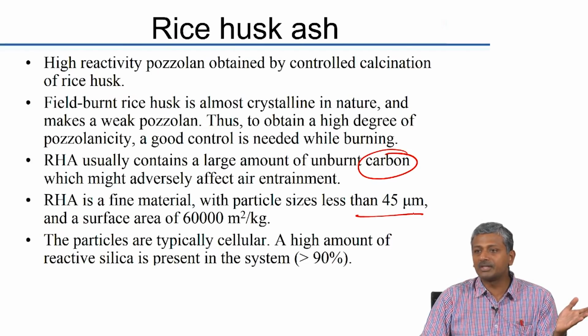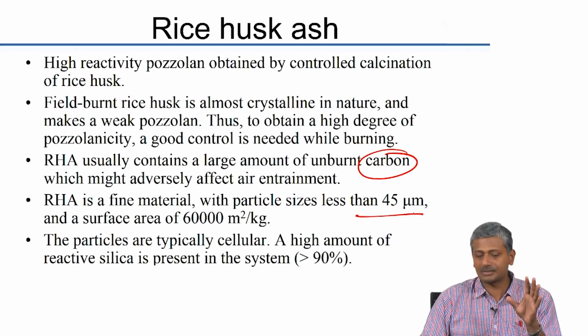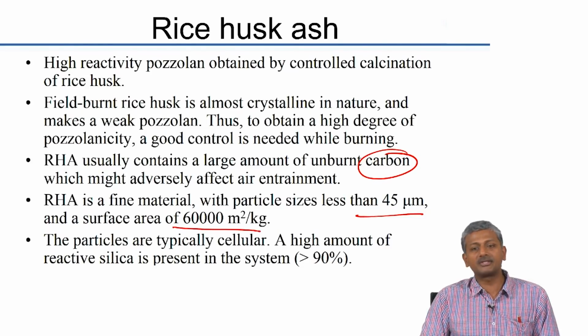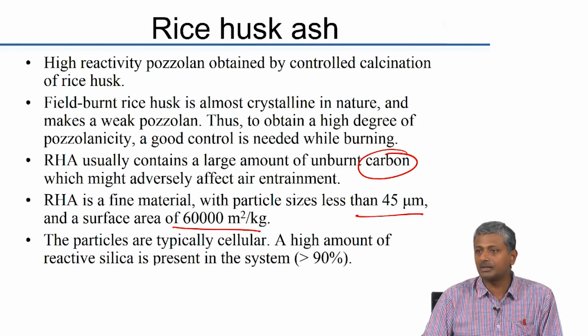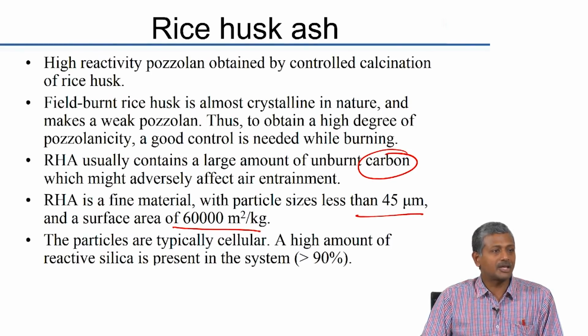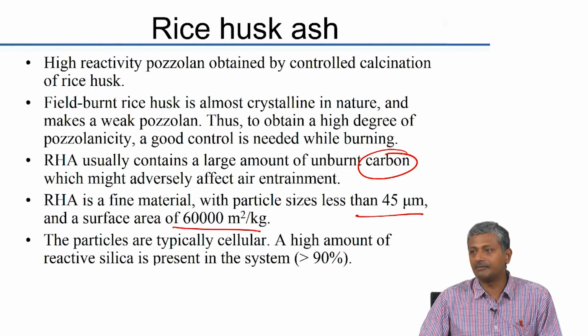Compare this to silica fume, where the average size was much smaller than cement, but with rice husk ash the average size is nearly similar, but the particles have a very high surface area, 60,000 square meters per kilogram. So, obviously this is not determined by Blaine air permeability, but by the BET technique or nitrogen adsorption technique, 60,000 square meters per kilogram. So, this must be because the particles have a certain texture, because the size is similar to cement, but the texture has to be quite different. It is going to have a lot of cavities and vesicles, because of which the surface area is extremely high.